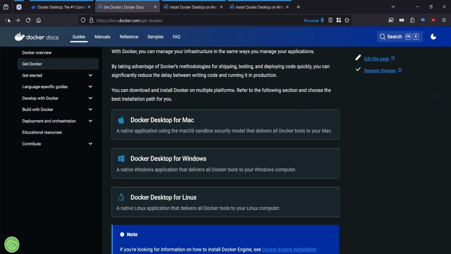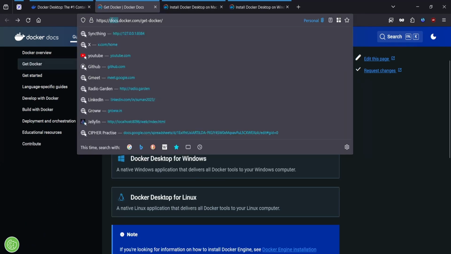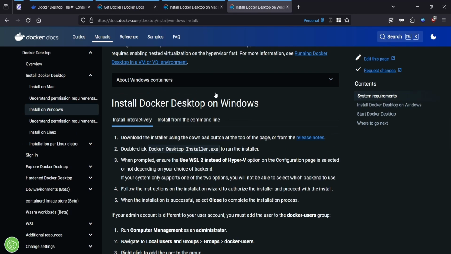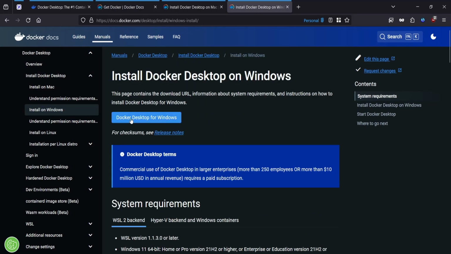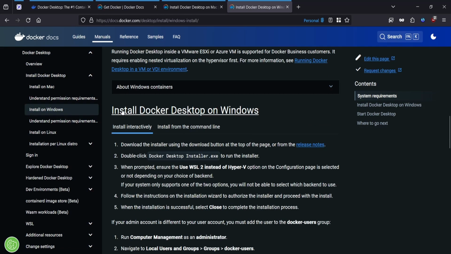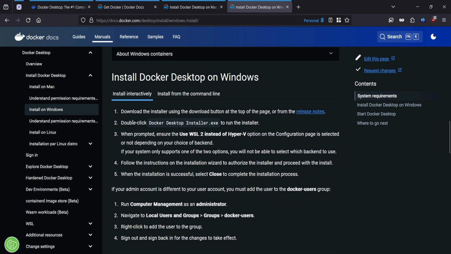Now let's go to how to install Docker. To install Docker, you can go to this page, docs.docker.com. Here you can see there is Docker for Mac, Docker for Windows, Docker for Linux. Based on your operating system, go here. For me, it's Docker for Windows. So I'll go to Windows, and you'll see something like this. Download this Docker Desktop for Windows and come back here, and it says install Docker.